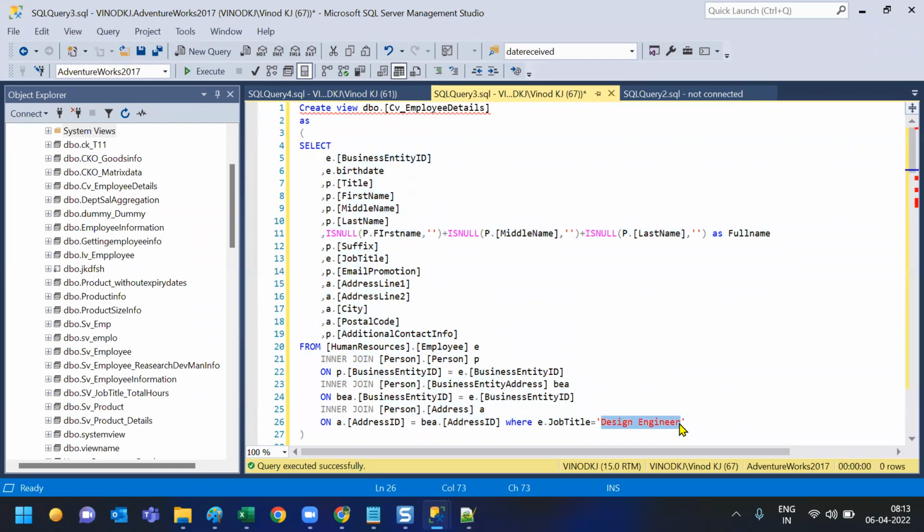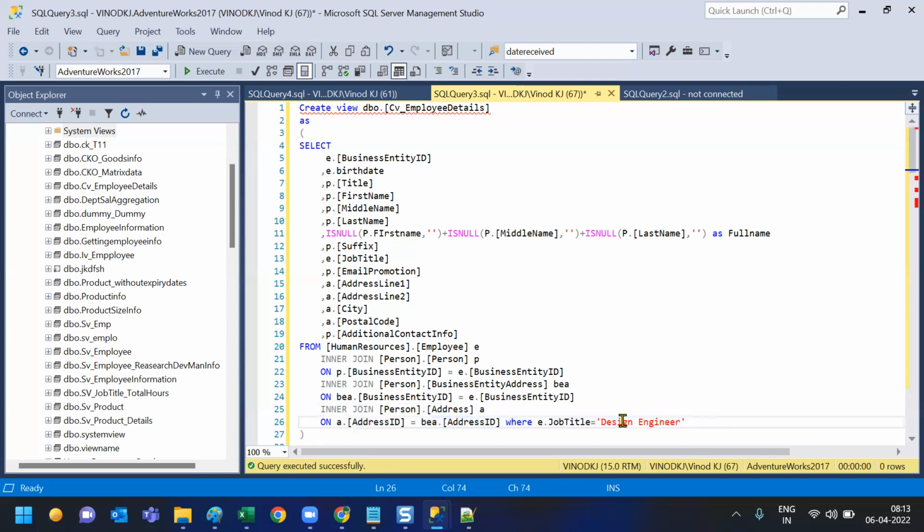Most probably we'll go for these views if the changes will be very rare, not frequent, because this is a static, fixed value.